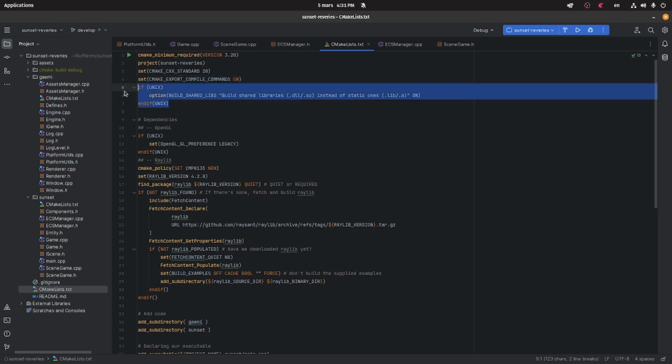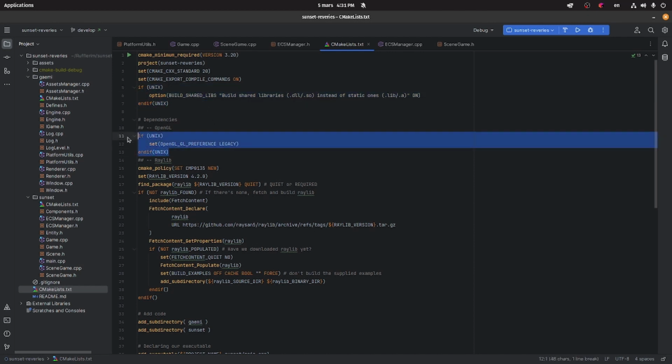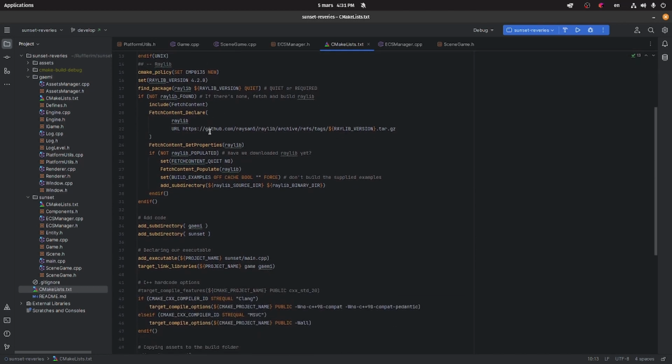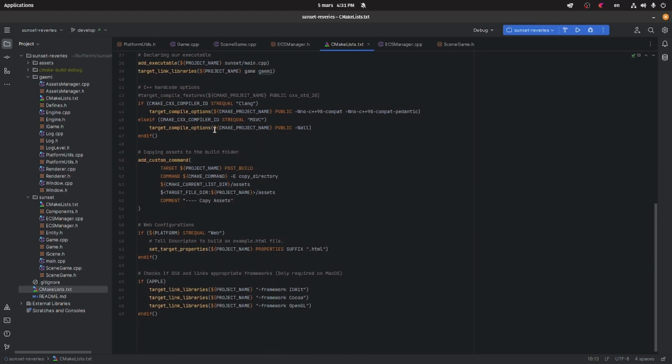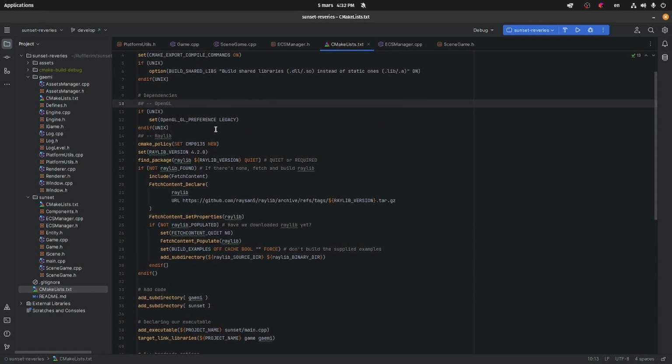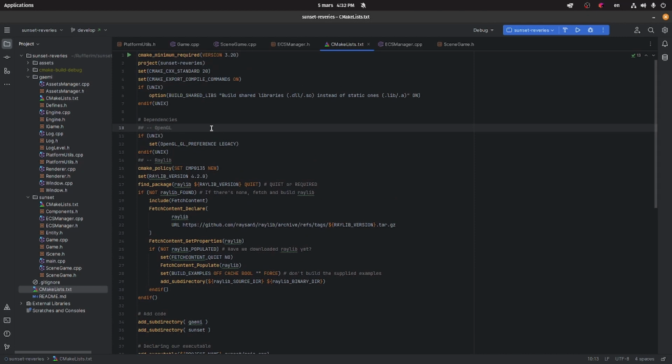I needed to build raylib as a shared library too, so this is the reason for this. Also, I need to set OpenGL preferences to use the classic Linux driver. What else have I changed? Maybe that's all.